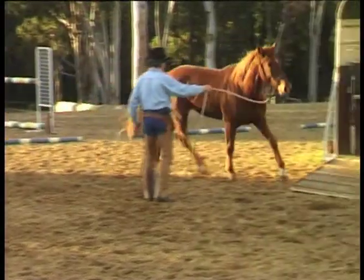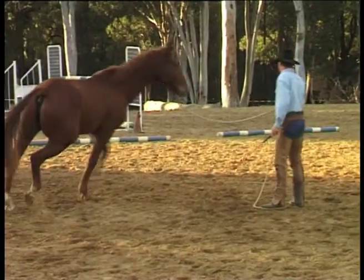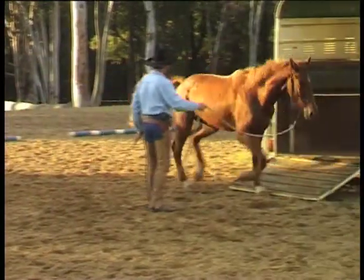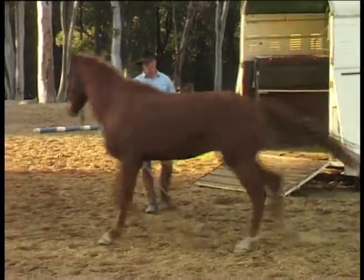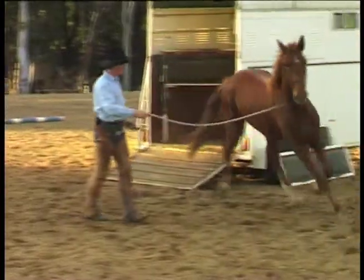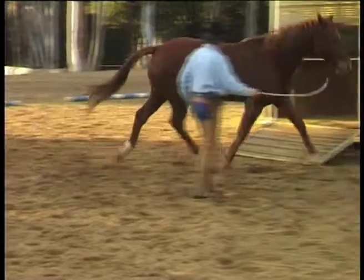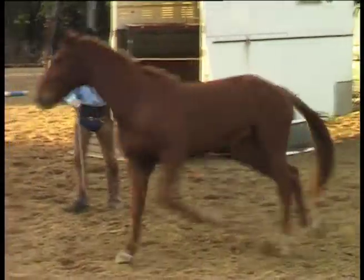It's interesting to notice this horse, when he's actually thinking down to his feet, he's very aware of where his feet are, and he's actually very smart on his feet. When he's not thinking down to his feet, he's pretty clumsy. But when he's thinking, he's more coordinated.